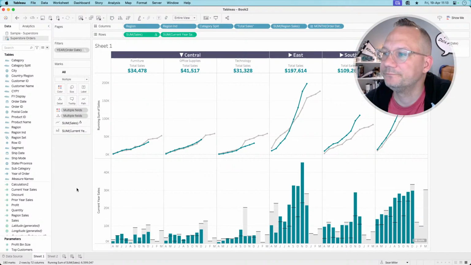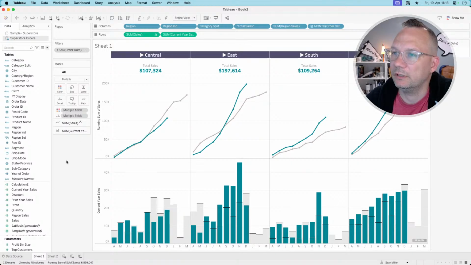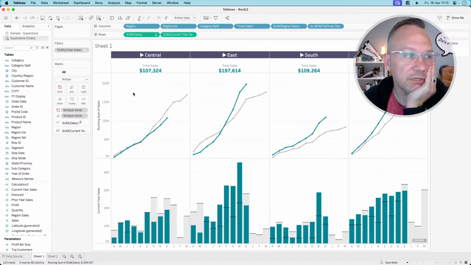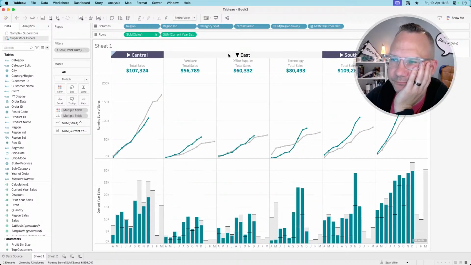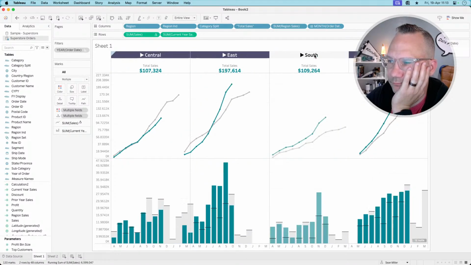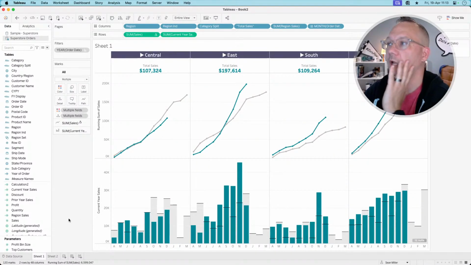Look at that. Neato mosquito. And then we do that. That looks good. All right. So there you go. So that's how you do the dynamic drill down from region to subcategory. Just like that. Cool.